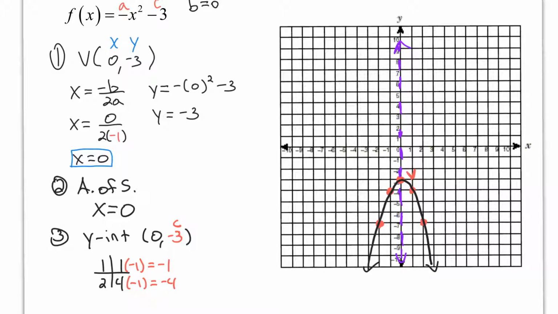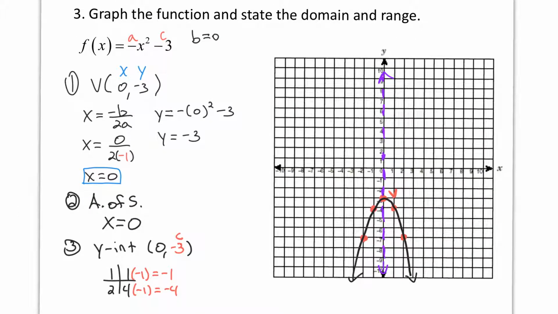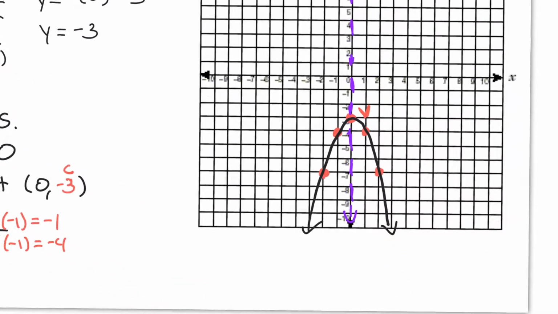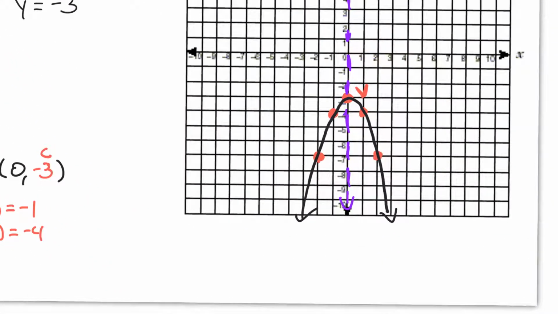But now the next question says we want to find the domain and the range. Domain, remember, are your x values. What are the x values in this function? My domain, and this is for any parabola, is going to be all real numbers. And remember that we do have a notation for all real numbers, which looks like an R. We have 2 vertical lines, and you make an R like this, representing that it's all real numbers.